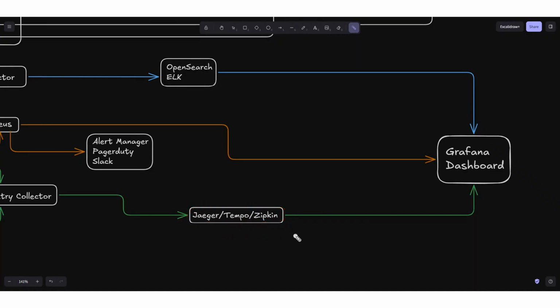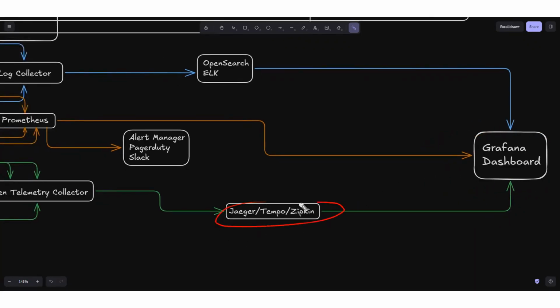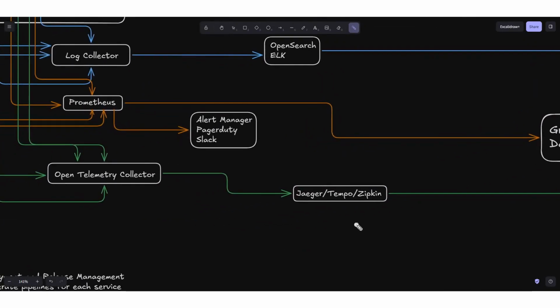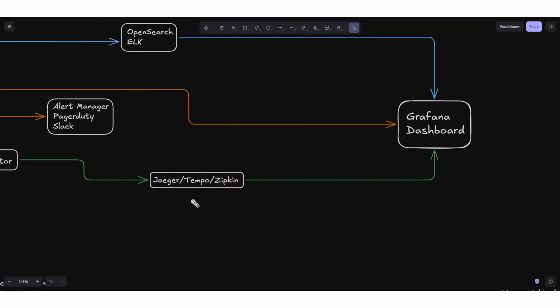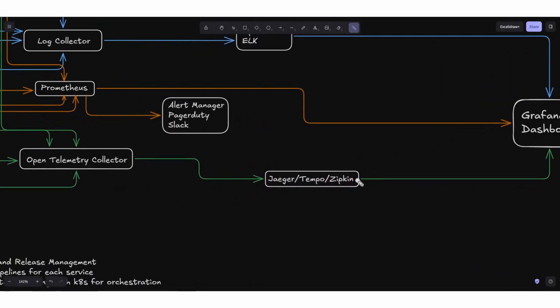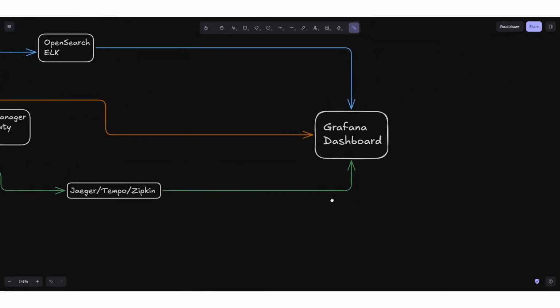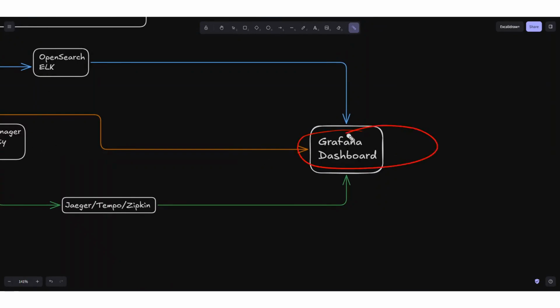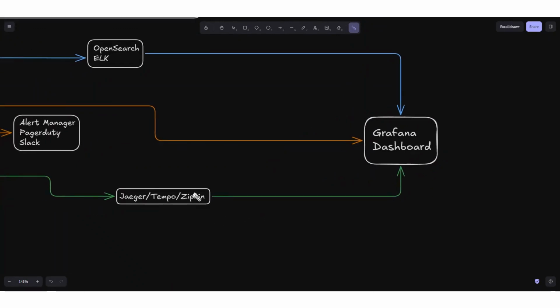Yeah, and as we are using the Grafana dashboard for our visualization, it's up to us whether we want to use these tools or not. We can also move all of those traces directly to the Grafana dashboard instead, and just skip these analytics UI tools. My suggestion is to first use both of these at the same time, where we can use these analytics UI tools as well as the Grafana dashboard. The Grafana dashboard will be best because if we want to see all of the logs, metrics, and traces in the same view, we can see all of these. That is the reason I have further connected these analytics UI tools with our Grafana dashboard.